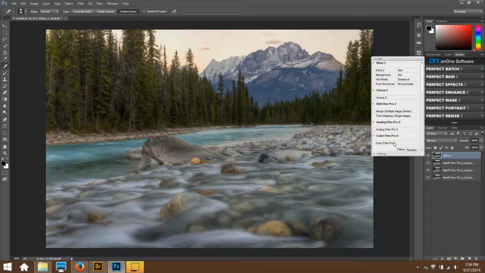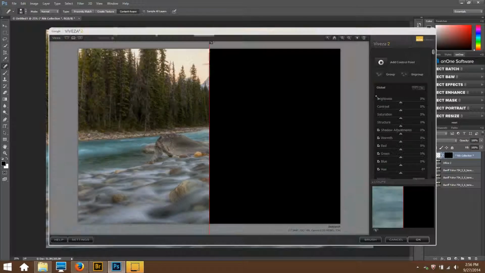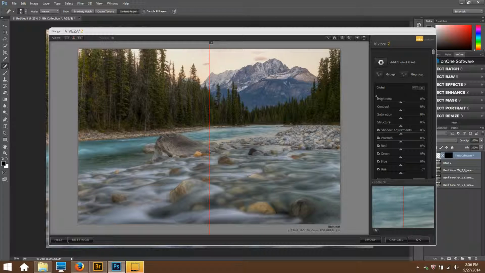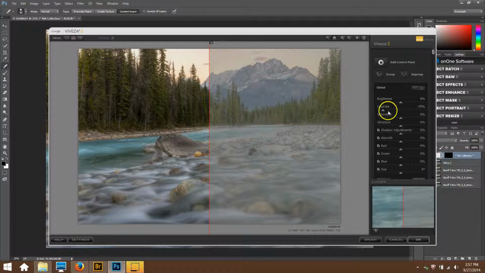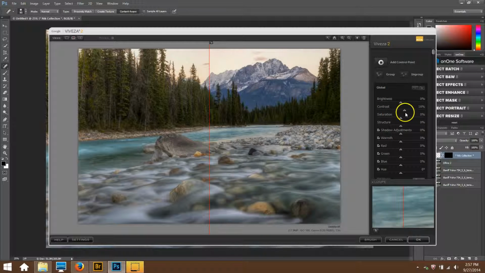The second program that I usually open in the post-processing steps is usually this one, Viveza. Don't know how to say that, but Viveza, I guess, is how you'd pronounce it. And what I like to use here is this contrast slider. I think it does a really good job of adding some contrast into the photo, which HDR tends to take a lot of the contrast out of the picture. It tends to smooth things, and so I like to add some contrast back to it.